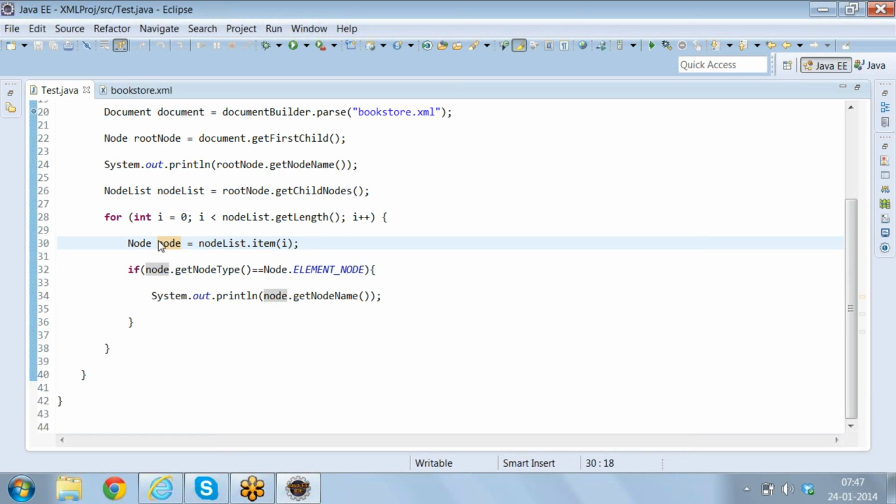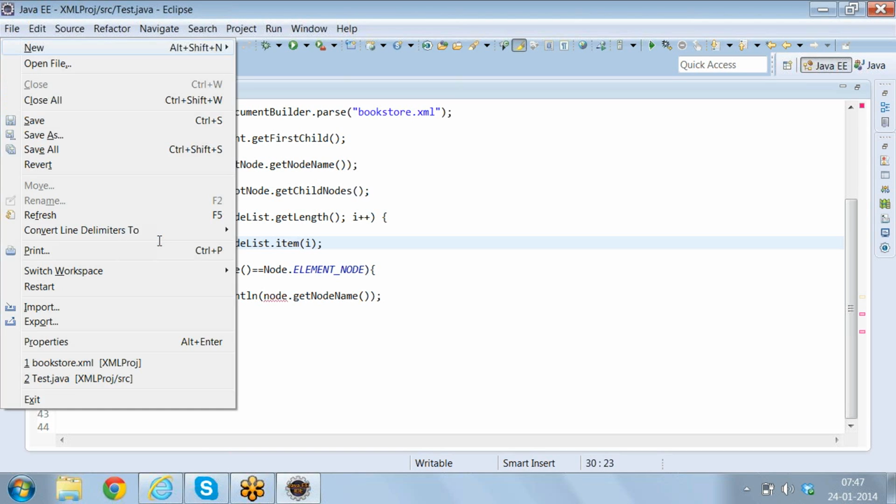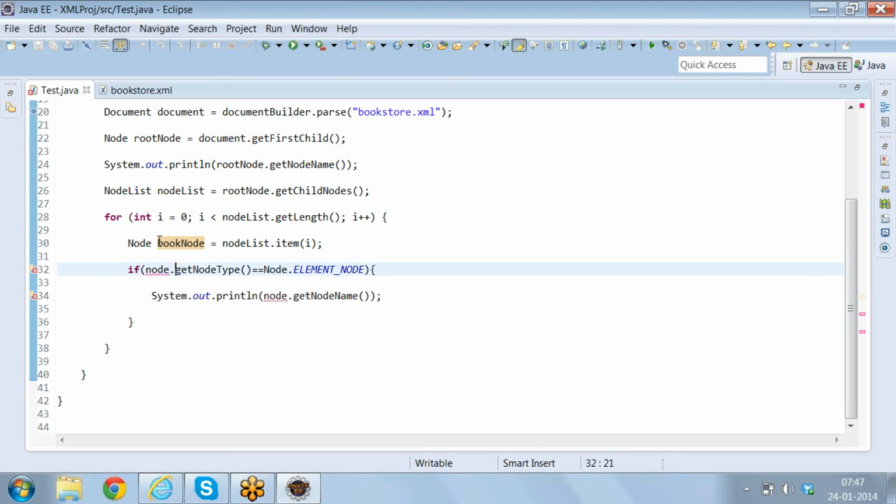I'll use that variable name as bookNode so that it will be easy for you people to understand. So I'm looking for bookNode. If it is a book node, then we'll further read the elements from that book node.